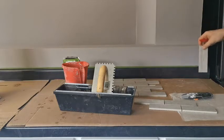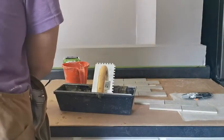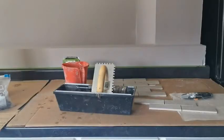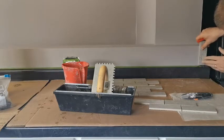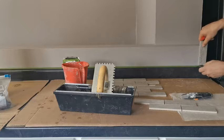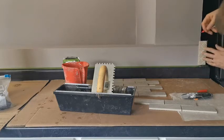So again, I'm going to want to use my spacers to make sure that I have enough space along the bottom to apply that bit of caulking. So I've got a spacer here, and I've got my tile there. So what I'm going to do is turn this around, make sure it's across the top, level with the edge.